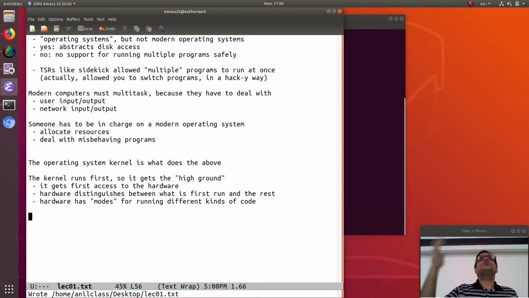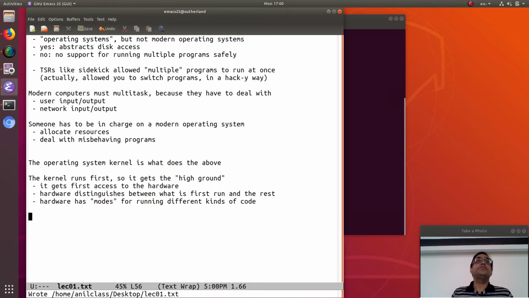The kernel boots, and then it says, I get all of this. But anyone else who comes along, they only get what I tell them to. So it then sets up the policy for how resources are going to be allocated. And the hardware enforces that policy because the kernel came first and basically said, it's mine. It claimed the hardware. And thus, everything after that has to follow.